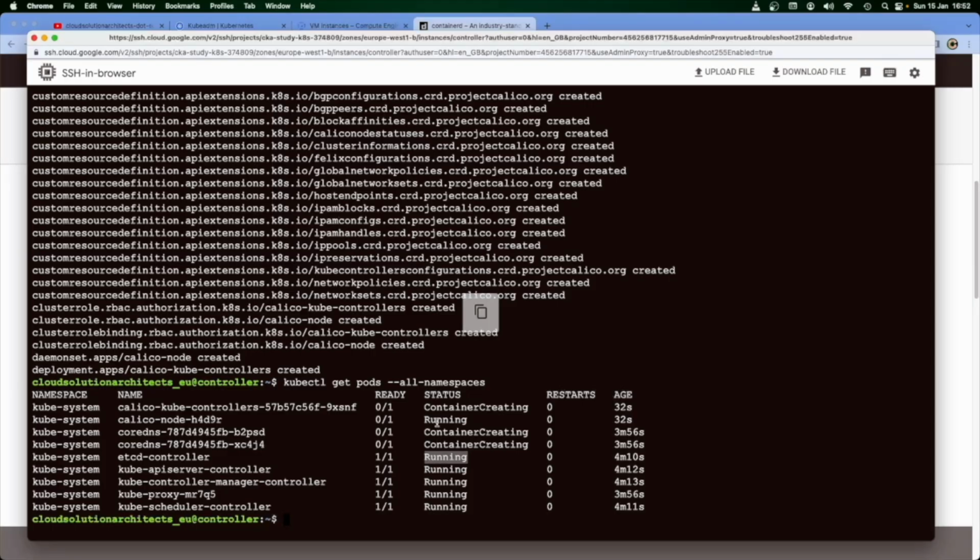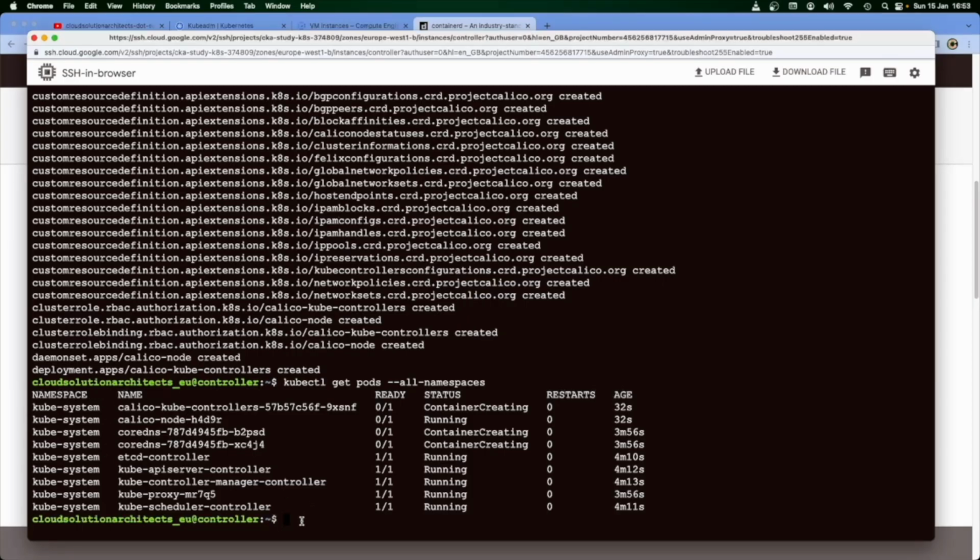We need all of these pods in a running state, and the pod is the smallest unit of operation inside of the Kubernetes cluster. Kubernetes itself installs pods into this namespace. The namespace is a segmentation of where Kubernetes is going to provide functionality, and in this case, it uses the kube-system namespace for its own internal operations.